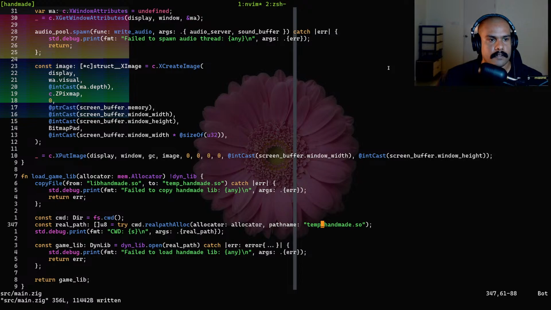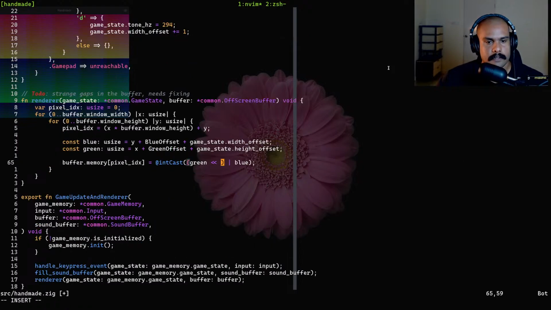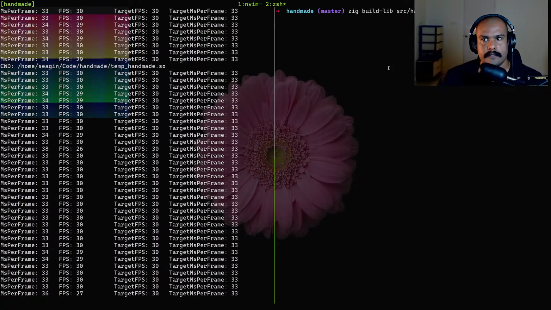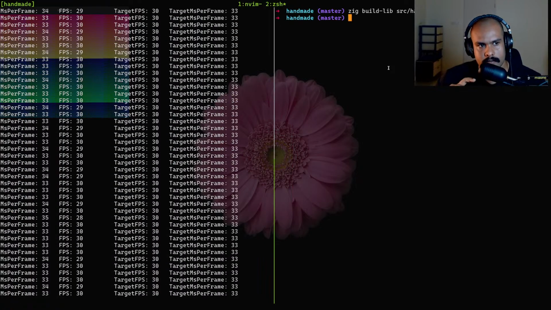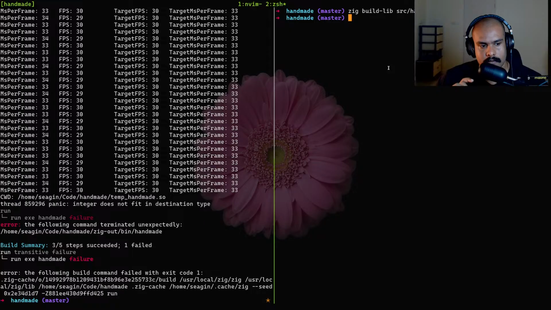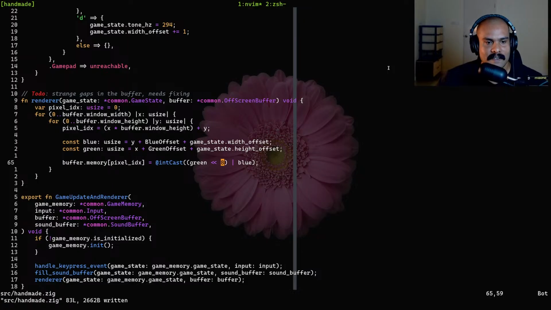So now, if I update the code, make this 16, then I build it again. Oh, okay. Integer's too big. But it means that it works. That's so cool.